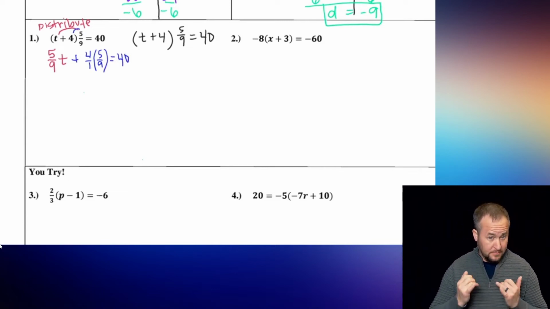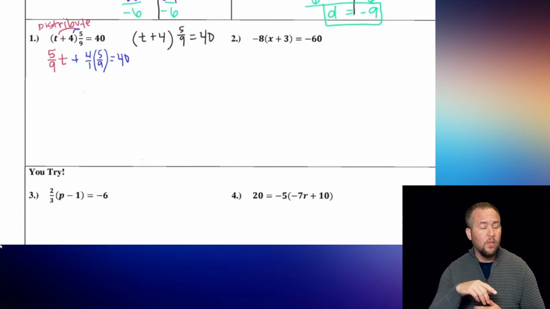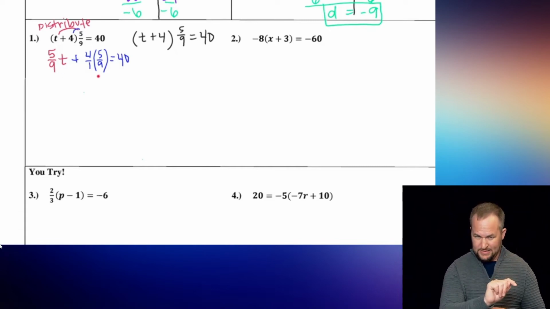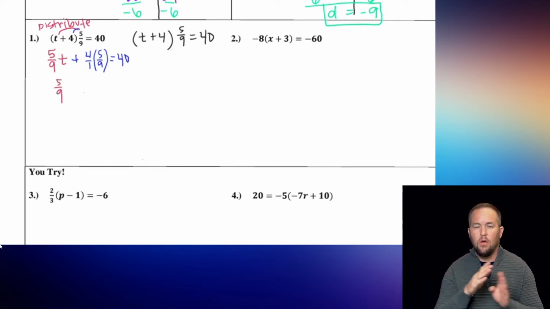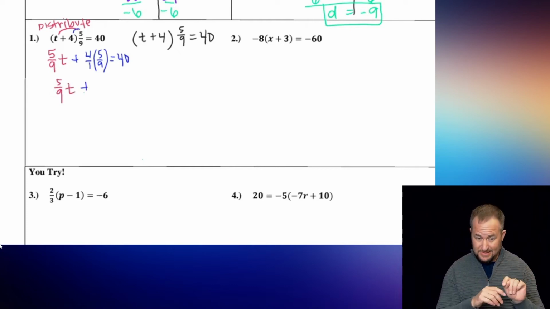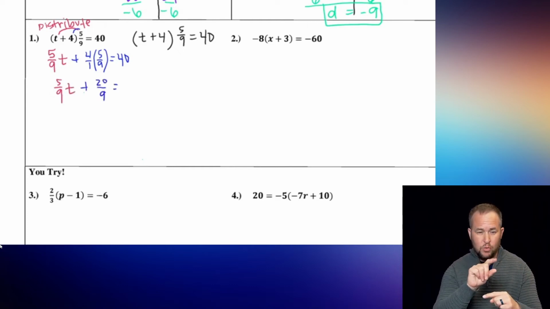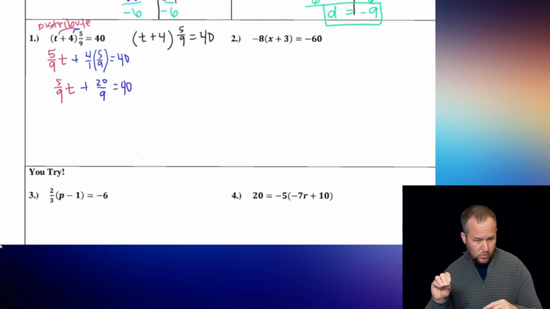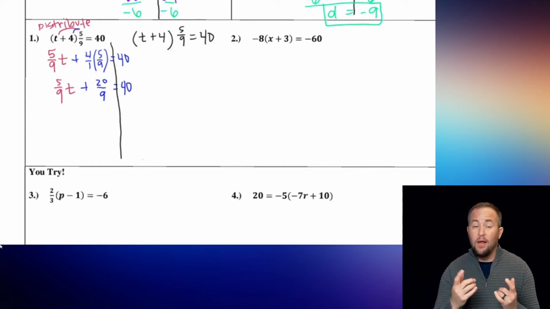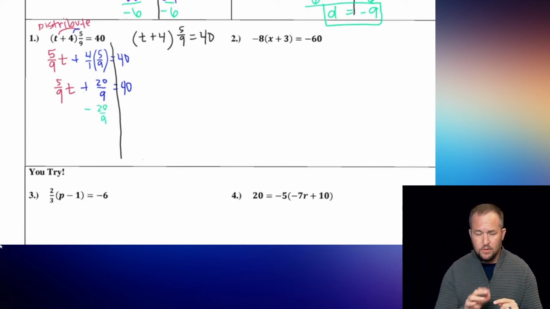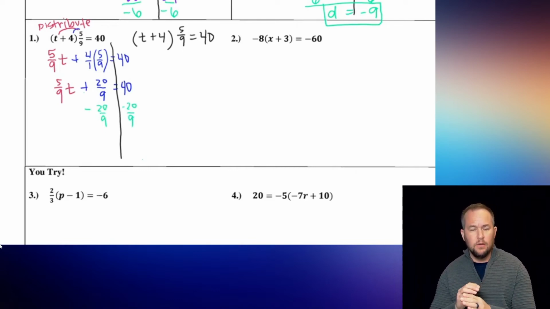Okay, then going from there, I know that this first term, the 5/9 t, is going to stay. But when we multiply this one straight across, or you could, nope, we can't cross simplify here. So we end up with 5/9 t plus, and this one is 20/9 equals 40. Okay, we're going to continue solving this one out. So the next thing that we would do, if this were to be a whole number, we would want to subtract that whole number because it's the opposite of adding 20/9. So -20/9 minus 20/9. Look at all this fun we're about to have.